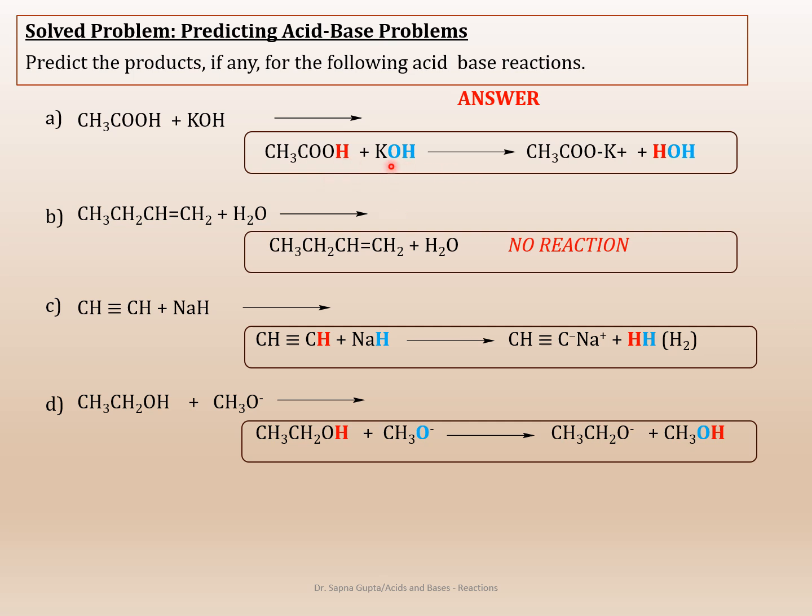I've color coded the acidic hydrogen and the bases to show you a little bit, but otherwise you know what we're talking about here. Here is an alkene and here is water, and the reaction I've written here is no reaction. Let's understand why this is happening. It is because alkenes are not really acidic. They're really weak acids. And water is also a weak acid. So it's a weak acid, weak base, and such weak acids and bases are not going to react.